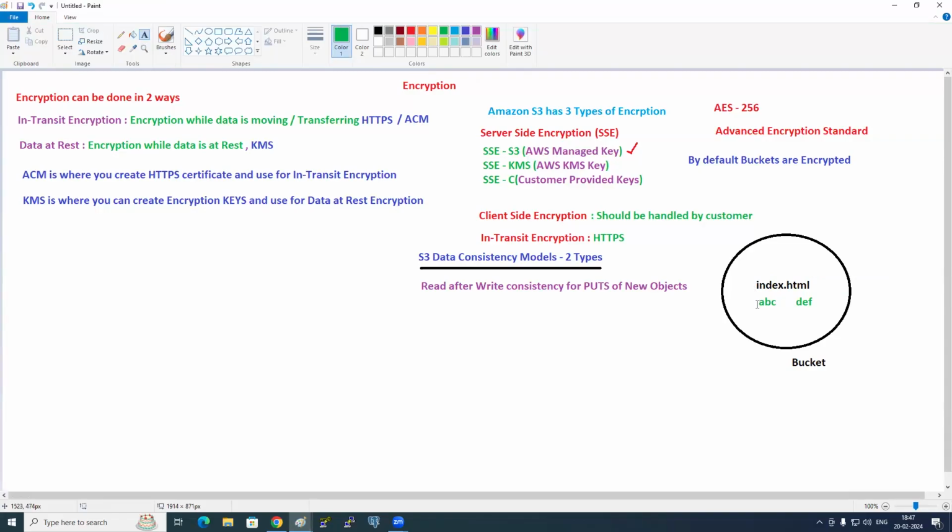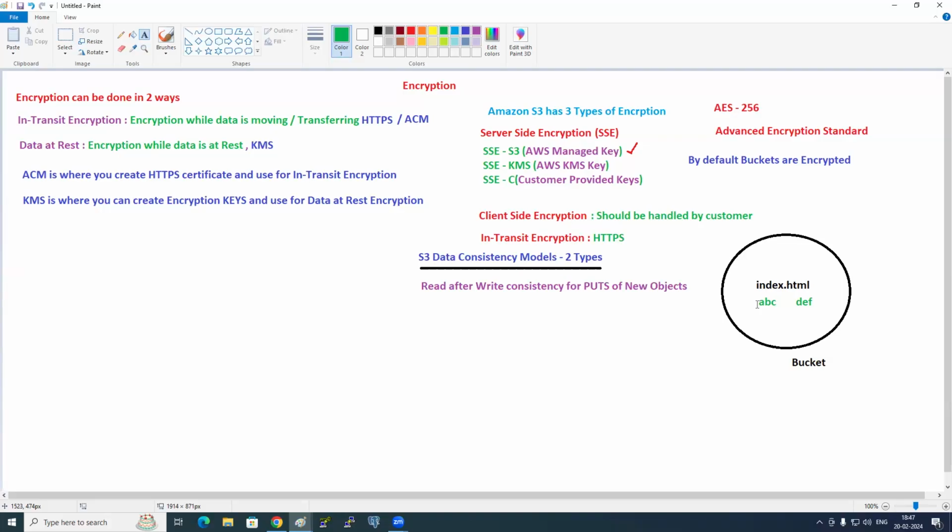If you refresh it, you will get the new data. Eventually meaning what? Dhire dhire se, that means slowly. Slowly it will get updated. Whenever I overwrite some puts, I will see the same old data, but eventually it will move to the new data. I'll see the new data.